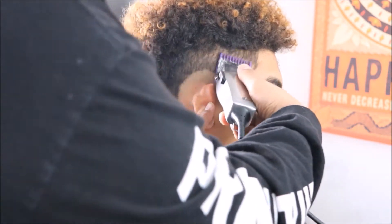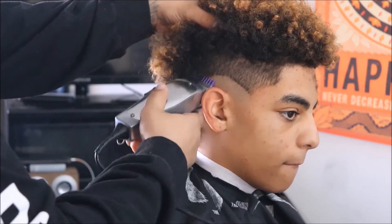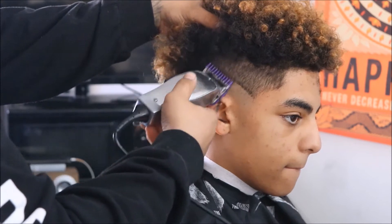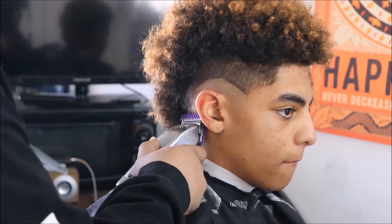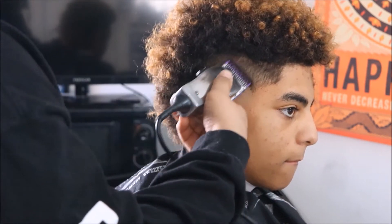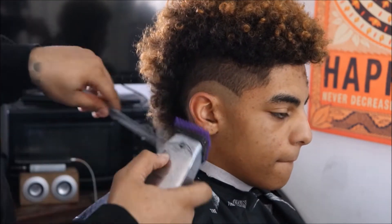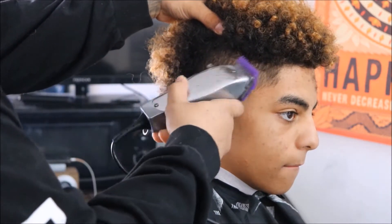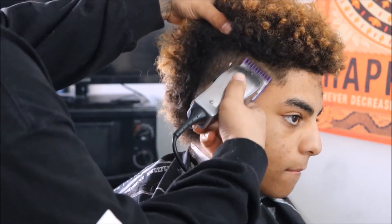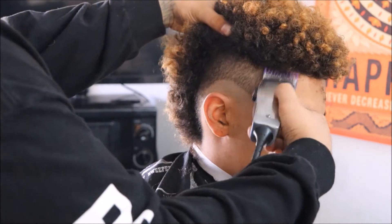So I got another video for you today - it's going to be a mohawk with a burst fade. As you can see when I started out, I already did the bald guideline. I used my Andis Pro Lithium Ions and went ahead and made that first guideline. Then right here I'm going in with my number one guard, magnetic all the way open, to take down all the bulk off the sides. I'm gonna go back in and do some trigger play - basically opening and closing the lever to debulk and take down the blend.